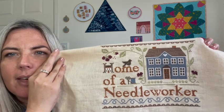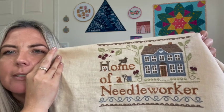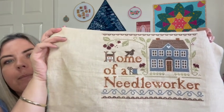It has a couple of extra rows width, and my N is different. My vines I then had to make different. My top and bottom stitches are different. Everything's a little bit different, but I wasn't going to unpick. I just ran with what I had.